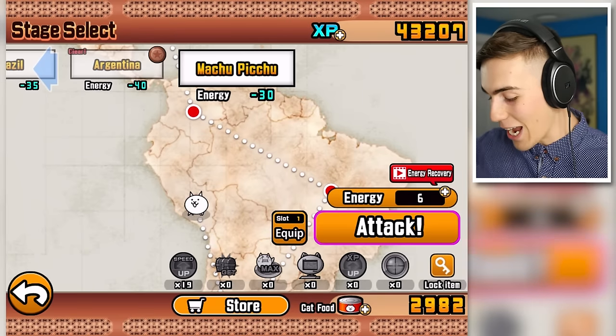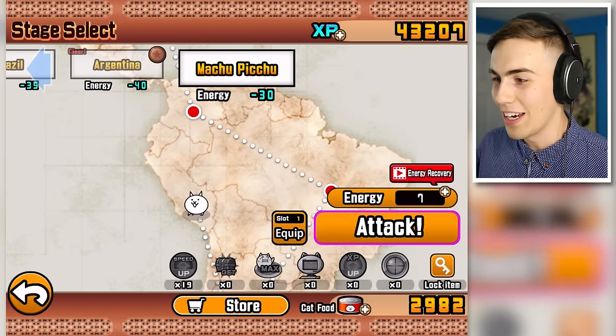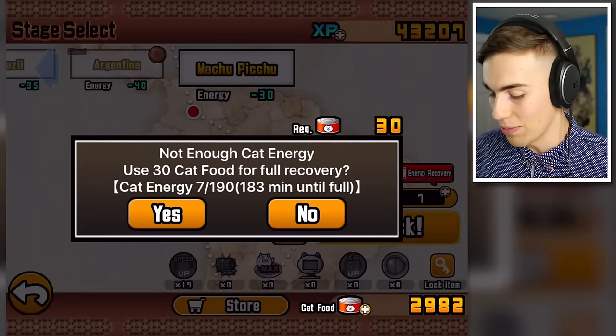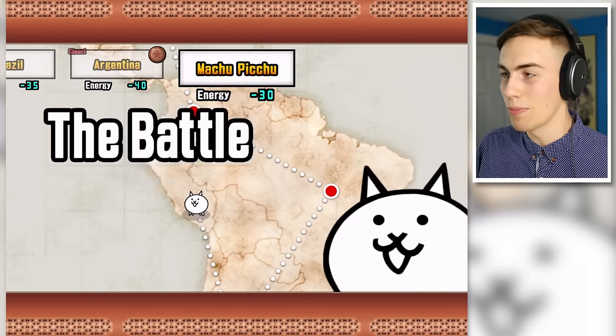It's just, this game is so addictive because you want to see all the cats. You want to know what they're going to do, you know? There's so many freaking cats in the game. So, let me go ahead and, I gotta refill my energy again, but I'll do that. And then we'll attack Machu Picchu, okay? We'll do one more and then we'll be done.